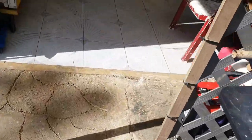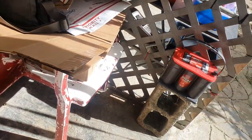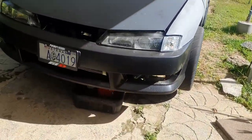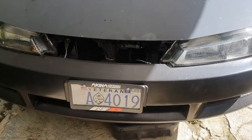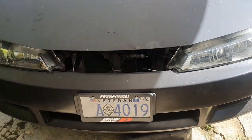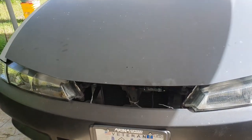So I went to Home Depot to grab a tub and a bottle of Simple Green, because we're gonna clean the engine bay before we pull off the head. But today we're gonna take out the front bumper, drain the coolant, and then bang out some stuff so I can mount the True Focus Fab front bash bar. We're gonna pull out the old OEM radiator, the fan shroud, and the clutch fan, and then try to install everything today. We'll see how much we get done.